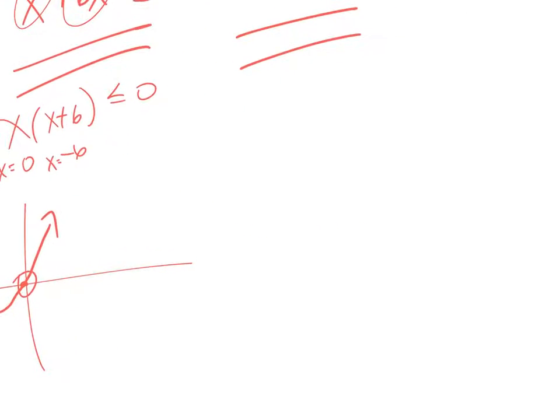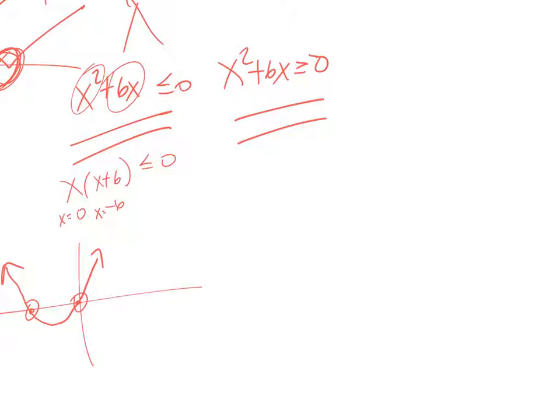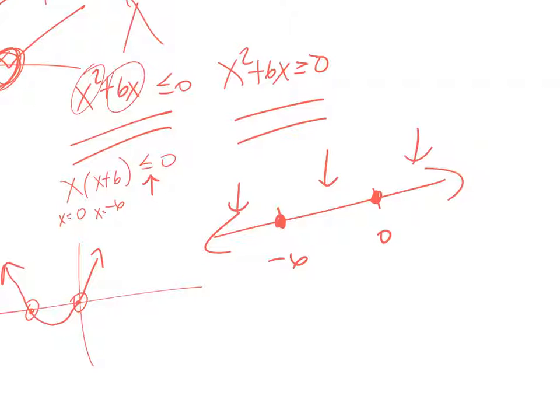Okay, so now we're going to go to the other one. I'm going to solve this one. Well, it's the same thing, except bigger than 0. So apparently, it's all about 0 and negative 6. Here's negative 6. Here's 0. So the way I would approach it now is, these are zeros. So they work. Why? Because it says or equal to in the sign. And now I just have to decide if I shade on the inside or if I shade on the outside.